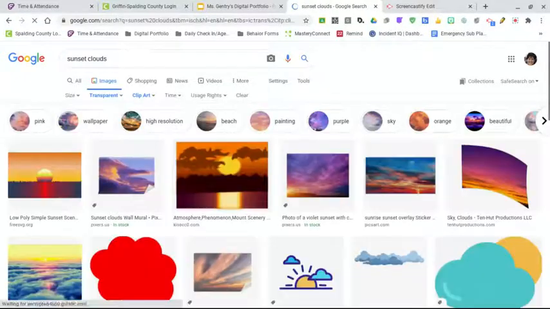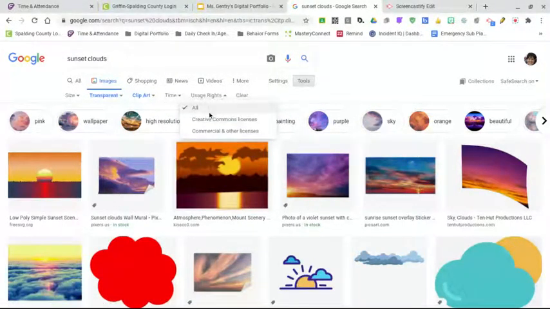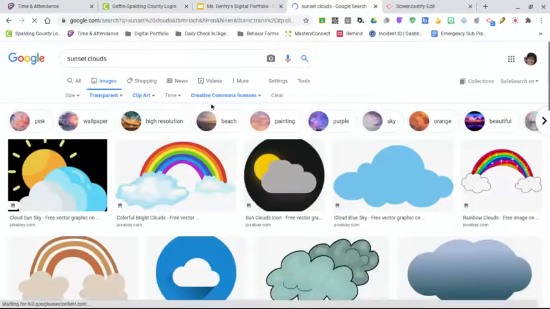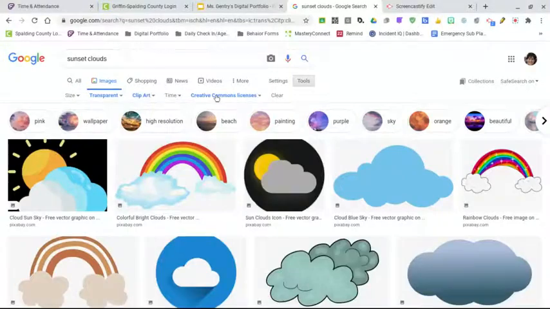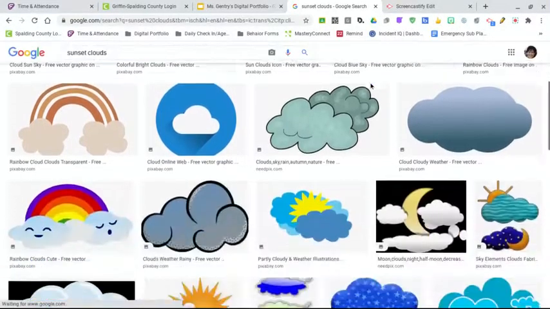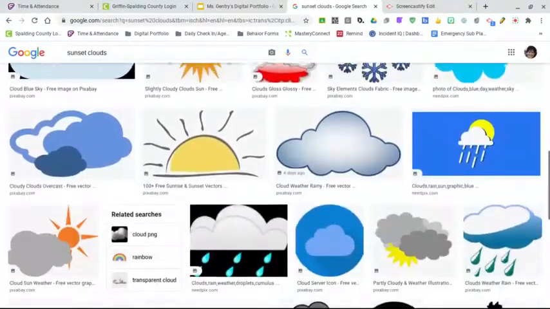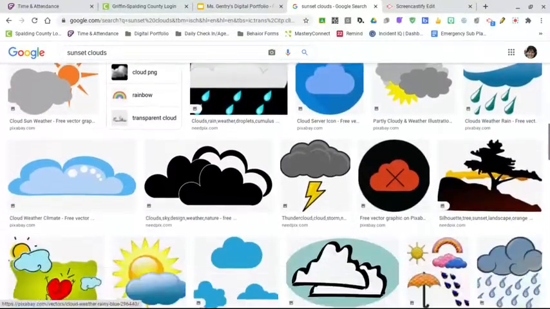Now, there is a thing called usage rights, in which case you have to make sure that you are able to use these images. So you're going to go to usage rights and you can do Creative Commons, which kind of just means like anybody could use it. So let's see if we can find one that I like.